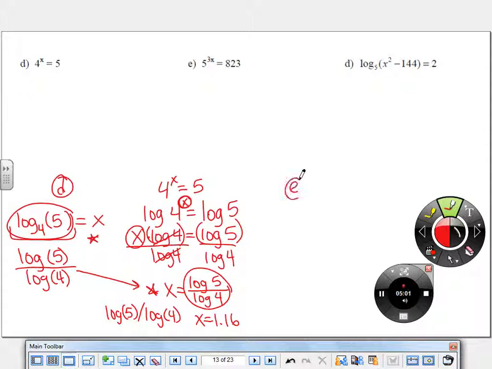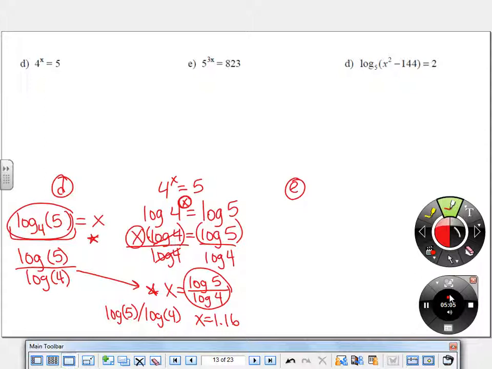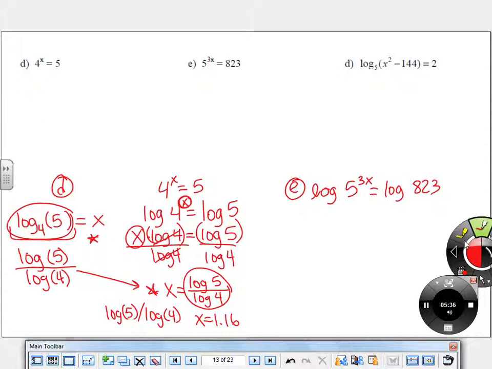So looking at part E up there. So the first thing you would ask is, can you write both sides of that equation using the same base? I don't even know much about 823, but I'm guessing that it's not a power of 5 considering it ends in 3. Okay, so I don't think that I can write those with the same power. So then I'm going to want to go through the process I went through before. So I can take the log of both sides. Remember, the purpose in us doing that is it kind of releases the exponent. Okay, the log property says, all right, then the exponent, this is the same as having the exponent multiply this logarithm.